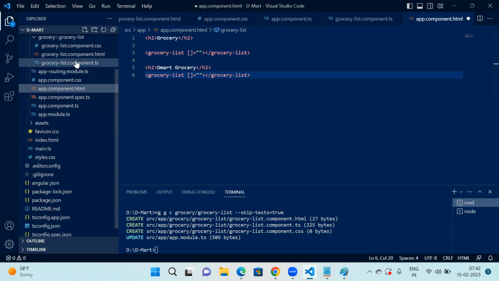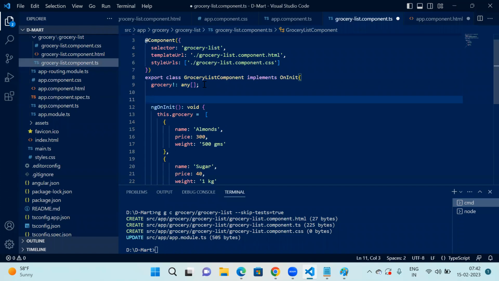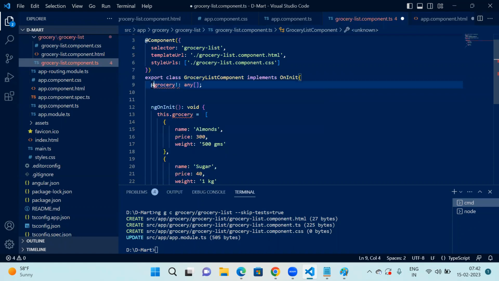So suppose I go to my component over here and I will define. So this is my grocery, right? For this, I will define the Input, and we need to import this.